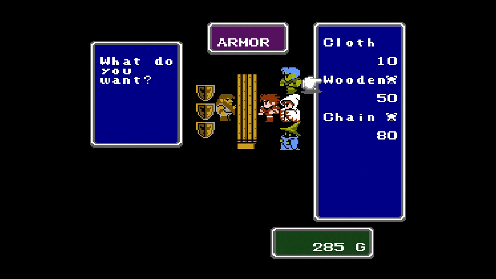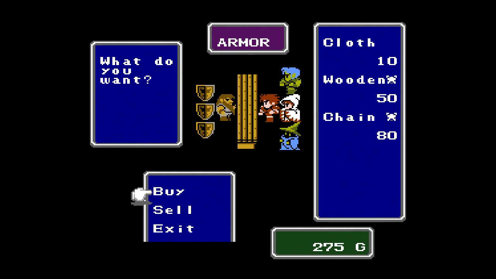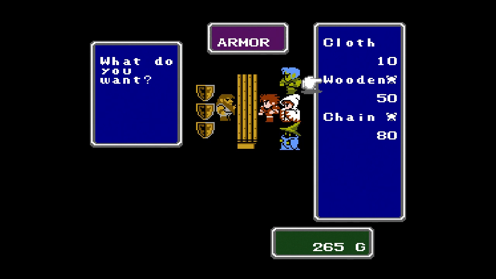For now, I'm gonna buy 2 cloths while I wait for my internet to pick back up. Black mage, then a cloth for white mage, and now I just gotta figure out if I can buy the wooden mail for my thief there. Let's see. Is this okay? Hold on. Wooden armor. Okay, I am right. So thief can equip the wooden armor. Alright, I just needed to make sure, just in case, so that I don't under-equip him.